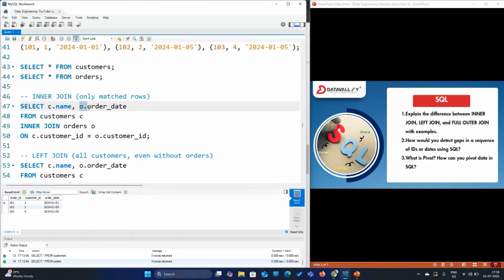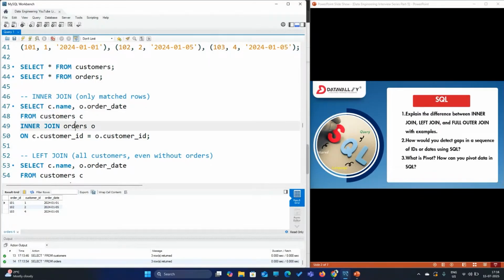Because there are two column names that are similar, it is going to be tough for your database to determine which one you are trying to look for. So are you trying to look for the customer ID from your customers table or the customer ID from your orders table? So as an industry best practice, I would always recommend using the table name with a dot notation next to your column names. Okay, so you tag your table name along with your column names.